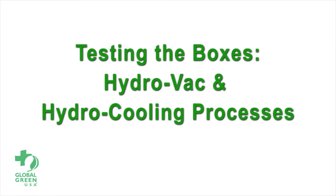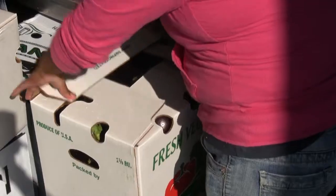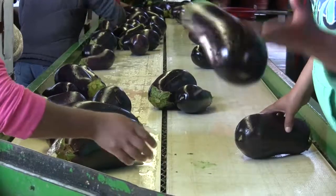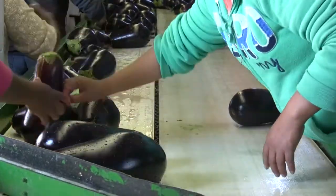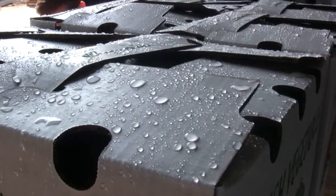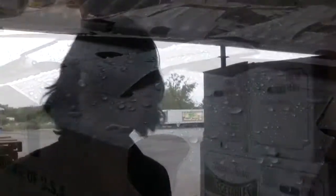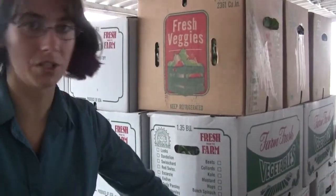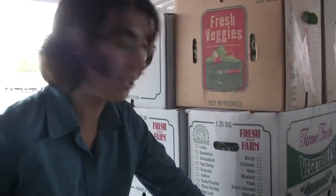For the sake of science, we're going to wash the eggplants, pack them in the recyclable boxes, and then do a couple of pallet layers in the recyclable boxes and put them under the hydro-coolers. We'll get the test of having the wet eggplants in the boxes, and then they'll be wet a second time with the hydro-cooler. The recyclable boxes are actually holding up better than the paraffin-coated boxes, which is good news for us because these can be recycled, and the paraffin boxes cannot.